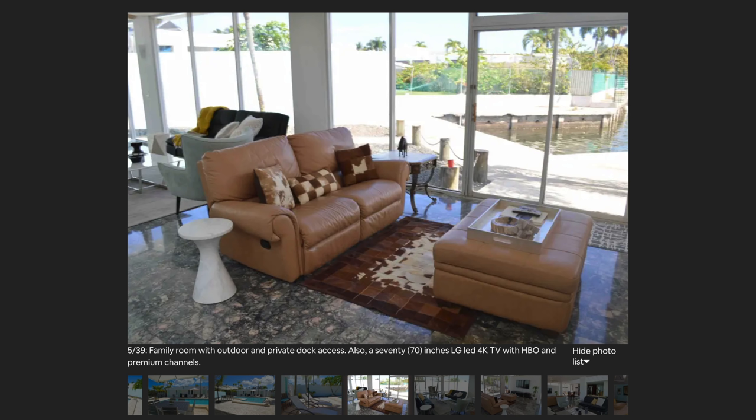Now your first family room photo tries to highlight the lagoon, but it's too washed out. I can't tell that that's outdoors. It doesn't draw my attention in the least, and it looks like it's taken at low tide. Retake the photo at high tide, where the background here, the dock perhaps, the walkway, is not overexposed, and I can actually tell what I'm looking at, because in the absence of that, what's drawn to right now is this nice couch and living room area, but in the photos that I see, this is not your best living room area at all. So I think what you're trying to do is talk about the private dock, but it's not really visible.